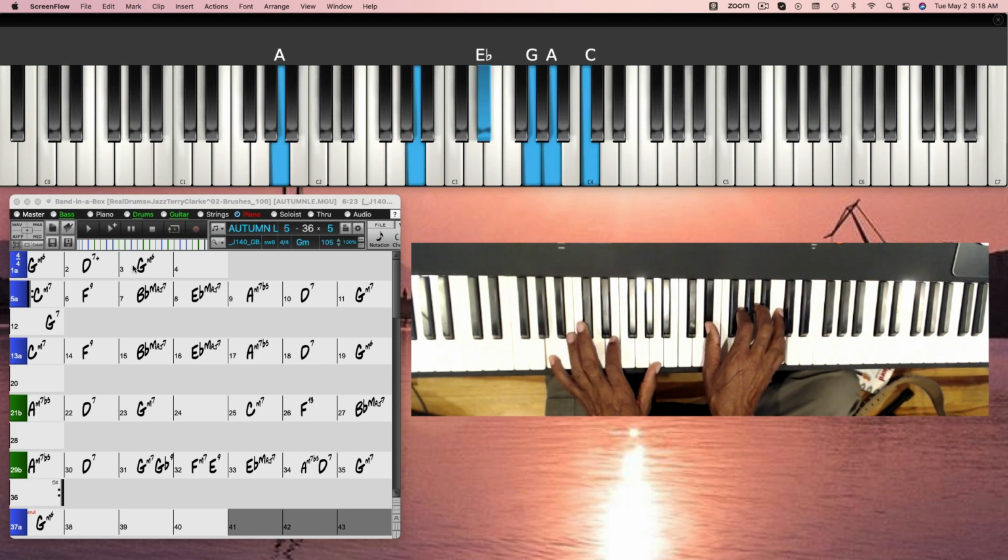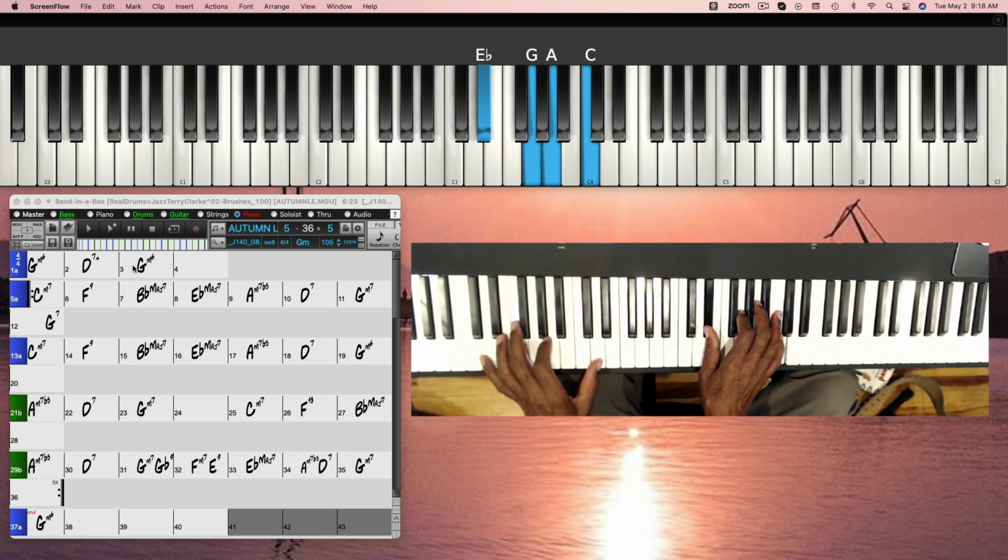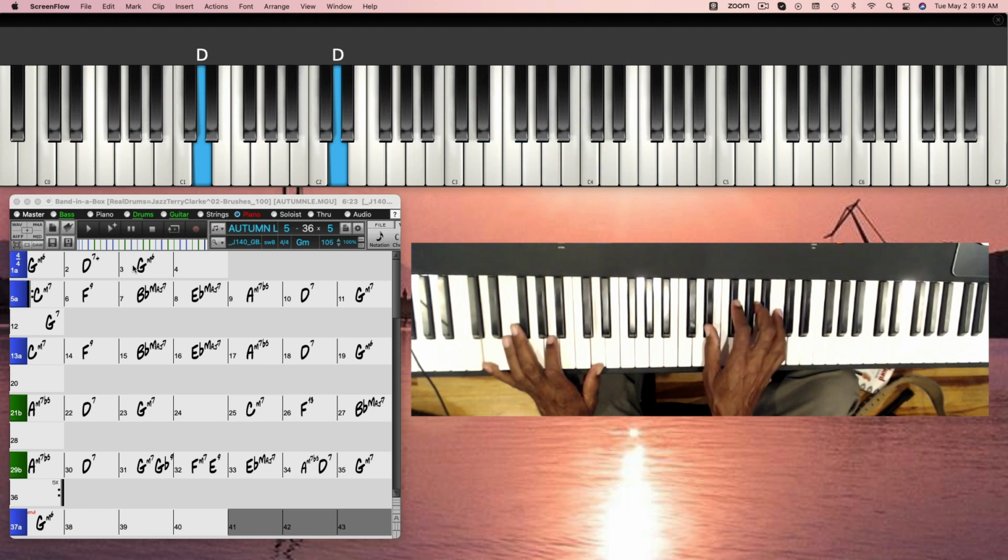I'm going to choose this voice. I'll tell you why I picked this right hand in a minute. It's kind of magical because over A minor 7 flat 5, in order to get a D chord, which is where I am now, D7, I'm going to play a D7 flat 9. Go up a half step, there's D, go up a half step and play a diminished chord. These little nuggets, these little Easter eggs, are the way intermediate pianists think. As soon as I hear D7 flat 9, that tells me to go up a half step and play a diminished chord.